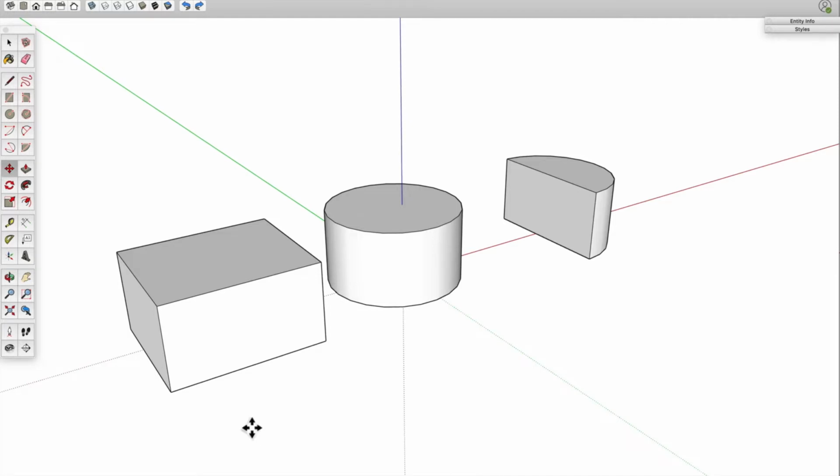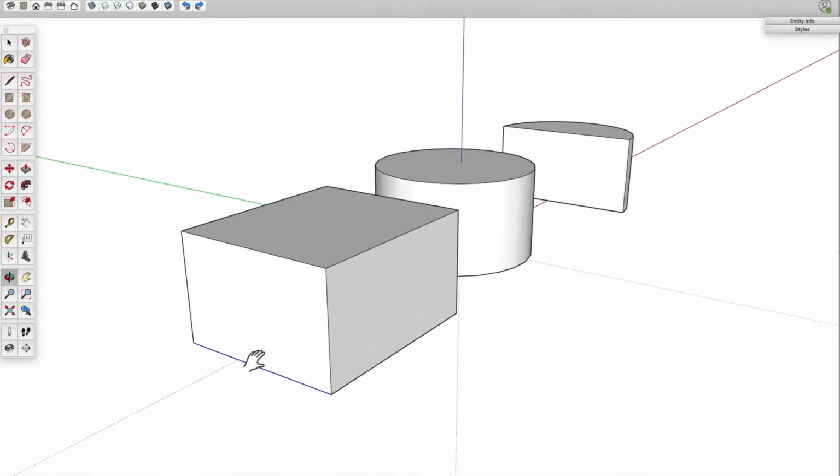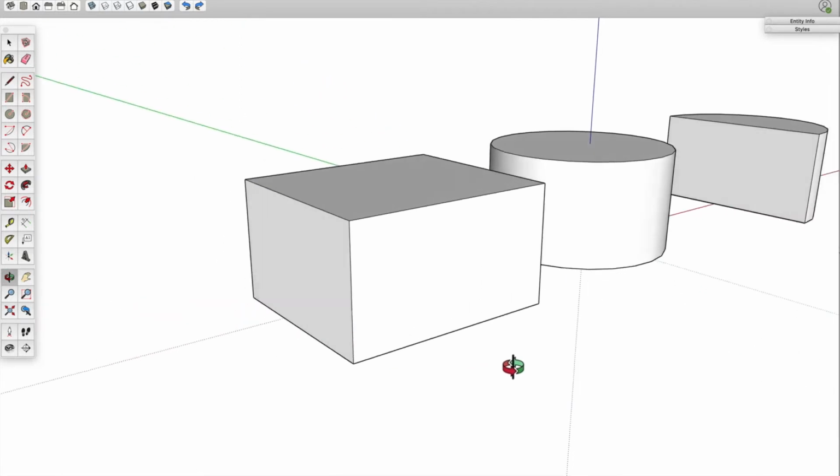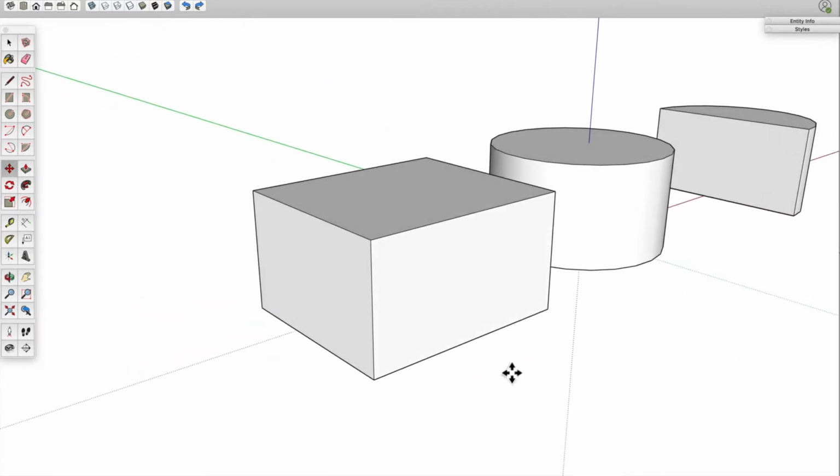So press M for the Move tool and orbit your view around and pan your view over so you're looking a little bit more at this first box. Okay, with the Move tool in 3D now, if you hover over any of the faces, you get that same active highlighting that we got in our 2D Move tool lesson. You can also hover over the edges and you see that those highlight, or you can hover over endpoints and those do as well.